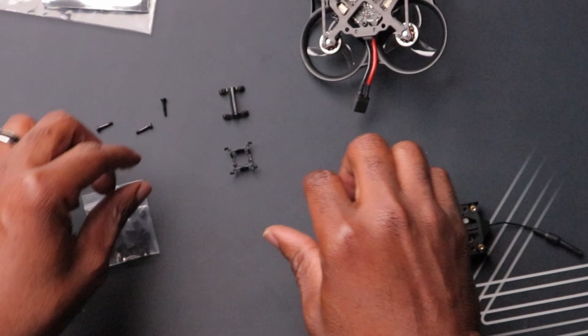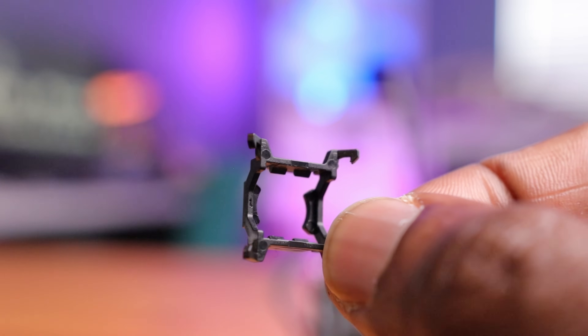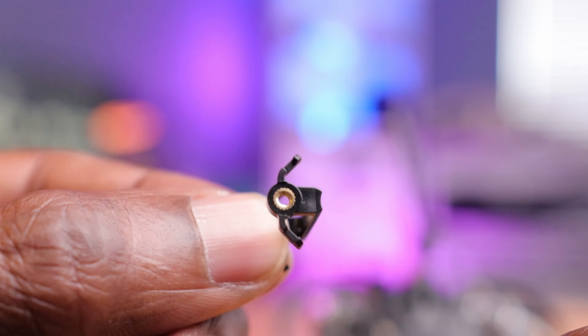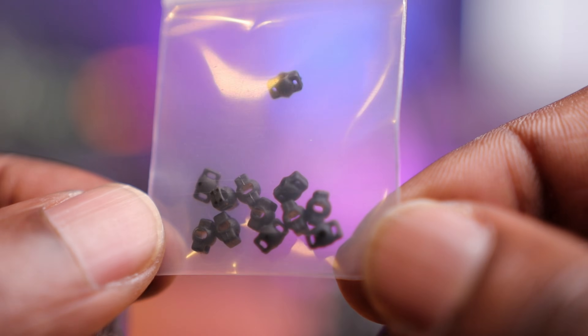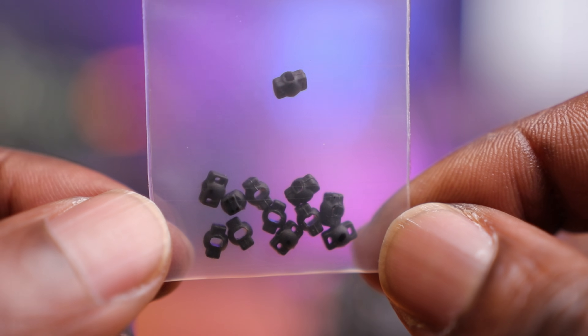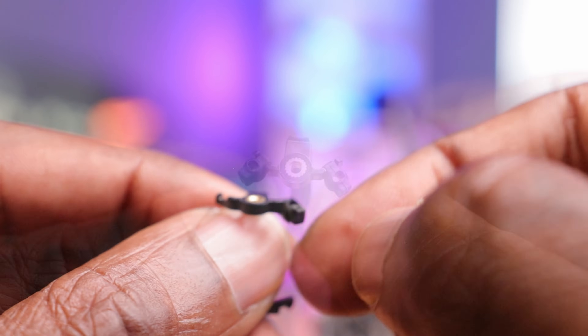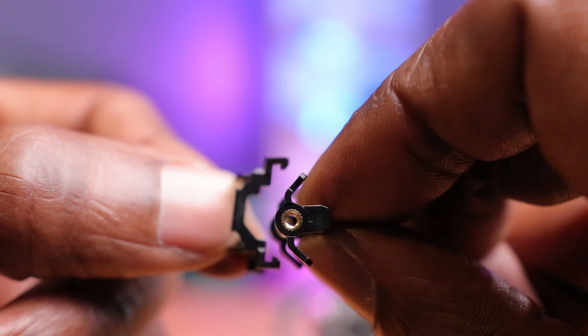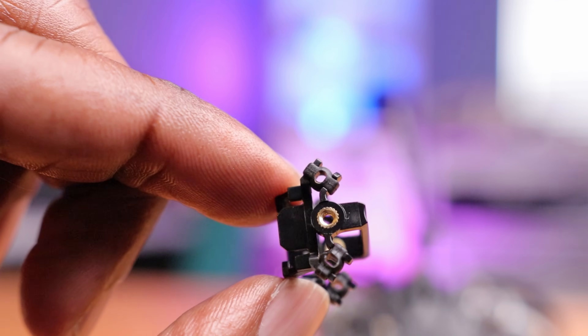The camera mount is a little more complex. You have two parts: one specifically for the camera and another part that mounts to the actual canopy. In this small bag, we also have these small gummies — two holes, one on each side. The whole point is to put them in the legs of both of these mounts. This is going to be connected to the front and the back; the two mounts are going to be joined together but suspended by these gummies — a pretty interesting design overall.